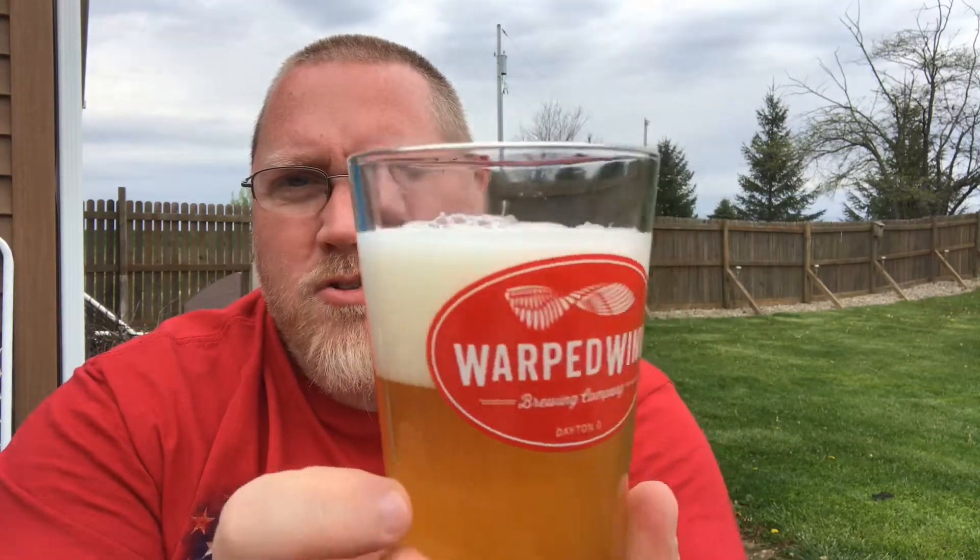The artwork on that can is kind of cool — we'll give it a 3.75 out of 5. On the aroma, picking up pineapple, a bit of mango, maybe some grapefruit in there — nice citrus as well as tropical aromas coming off of this. White head, about two fingers — typical Pell-L look on this thing.